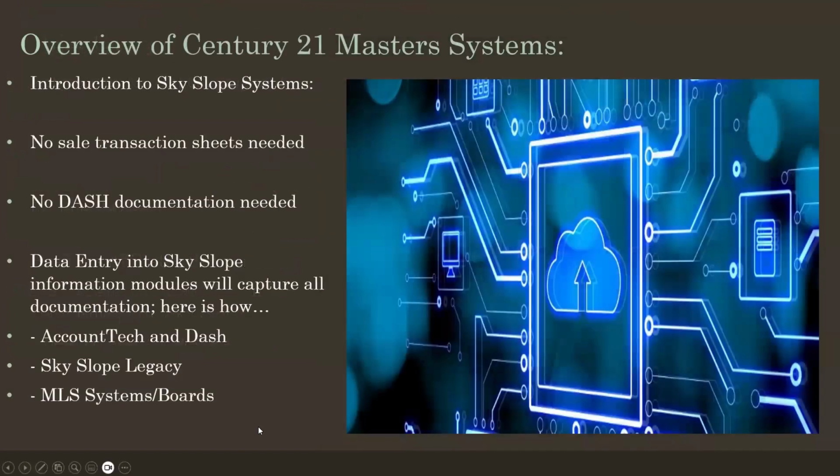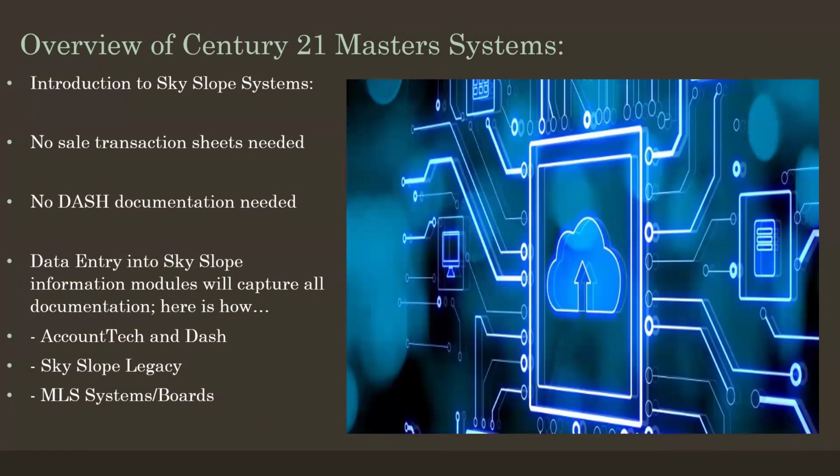So let's talk about our systems. At this point in time, the Alliance agents are probably using transactional sell sheets and sheets for dash documentation. Well, those sheets, that paper will no longer be used in our systems. Here's the reason why. We have a technology platform.